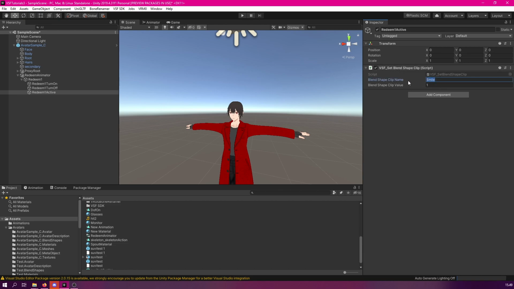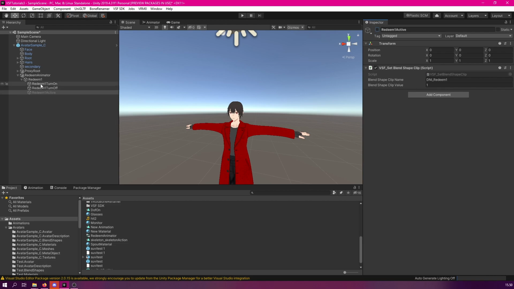So to this blend shape clip name, we will set the do not interact redeem1. And we will set the value to 1. So whenever this specific game object is active, it will activate our main redeem that we created earlier. Okay, next step we will set this node inactive.